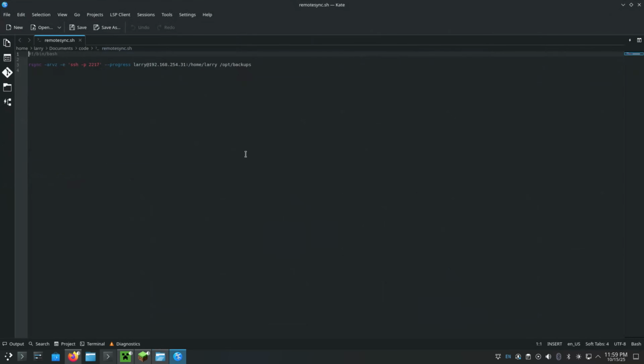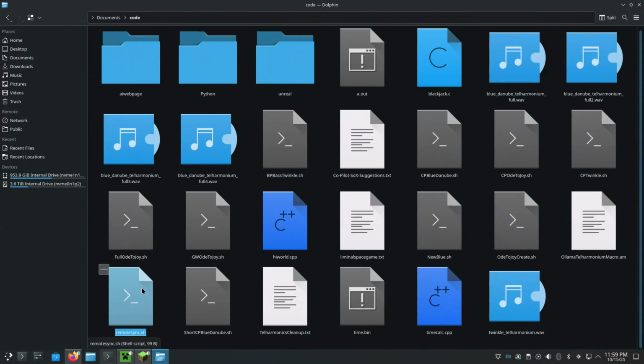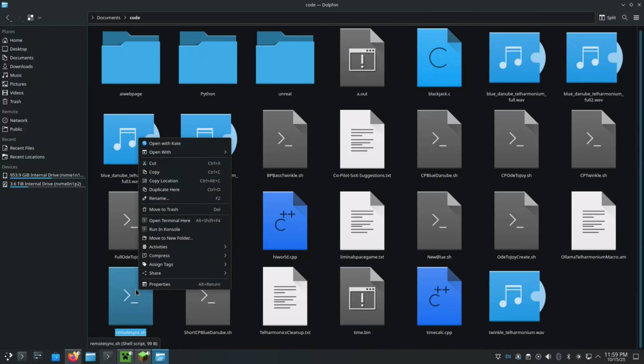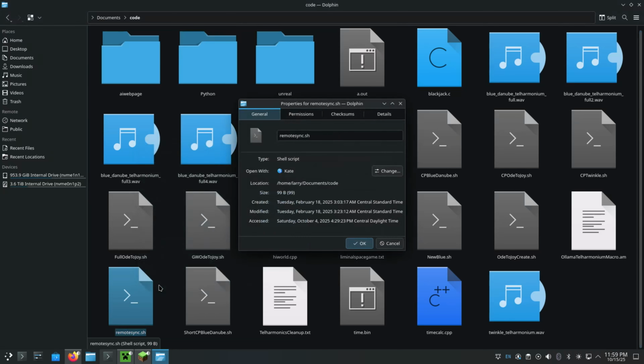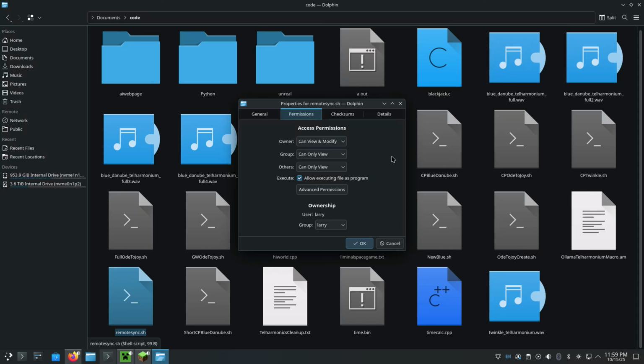And this is a script file, which is just a plain text file that you can use to automate some stuff. But by default, not everything you save will have the ability to execute. There are 3 categories of permissions: read, write, and execute. And then 3 groupings of users. There's the owner of the file, the same group that the owner belongs to, and then anybody. And this is me fiddling around in the Dolphin dialog to change those permissions.